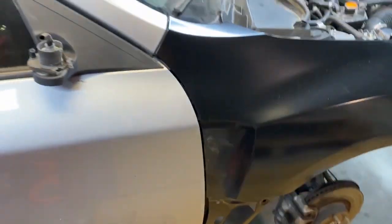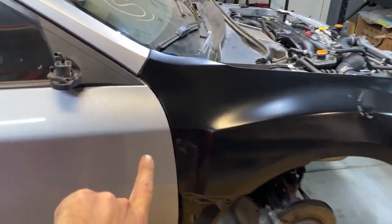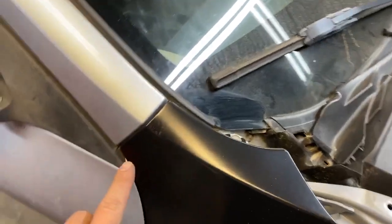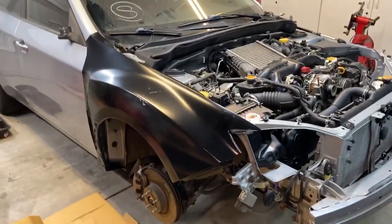If you guys saw my reveal video, you saw that the old fender was touching the door, but now there's the proper amount of door jamb back. All the lines seem to flow perfectly. And yeah, I'm really excited. The second that got on, there was just like a beam of light inside of me. I'm like, oh my gosh, it's almost done. Looking good.